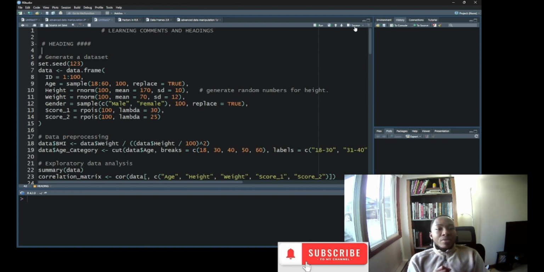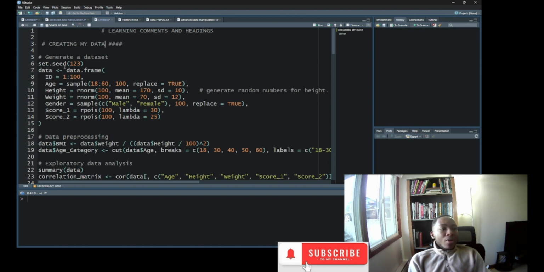Now come here on your right hand side, you see this place they have source here, and then there's this horizontal lines here. If you click on the horizontal line, you realize that the heading here has been created. Now I want to change my heading to something quite more meaningful. Let me call it creating my data.